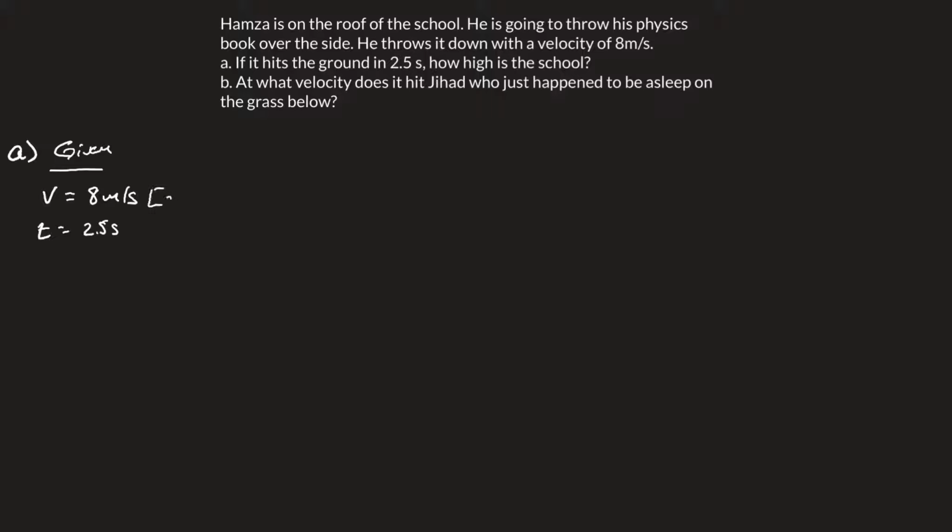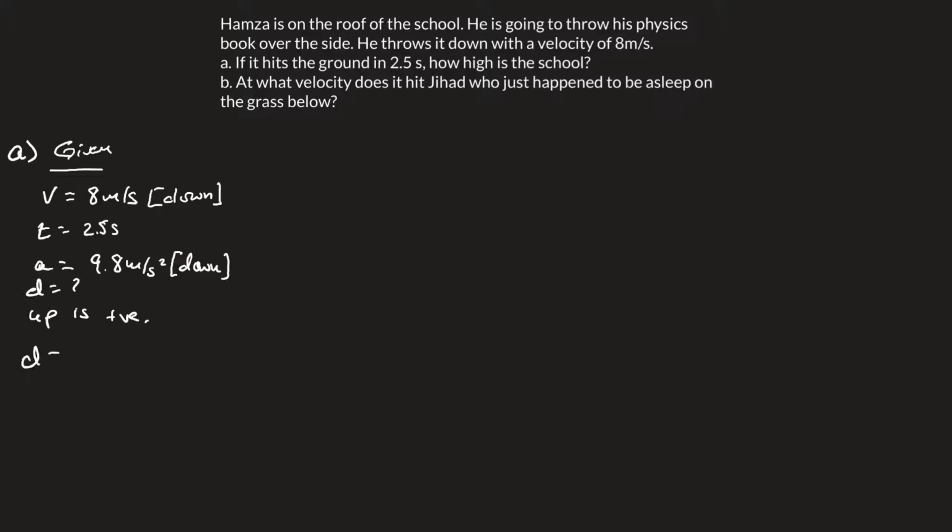So we need to include our direction here since these are vector values. We know one other thing, however. We know that the acceleration due to gravity also exists, and that's going to be 9.8 meters per second squared, also in the down direction. So we're going to say that up is positive. So we can now do a little bit of math here, solving for d.